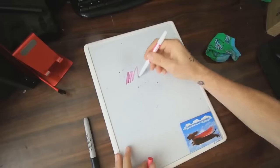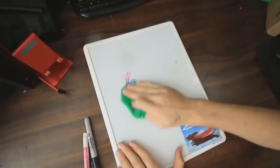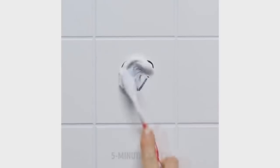Do it one more time for the wraparound. Kind of get all the little spots. Let's see if that works. And I think we did it. So this one works. I just need to write something on my shampoo bottle really quick. Oh no, I'm tripping. Oh no.